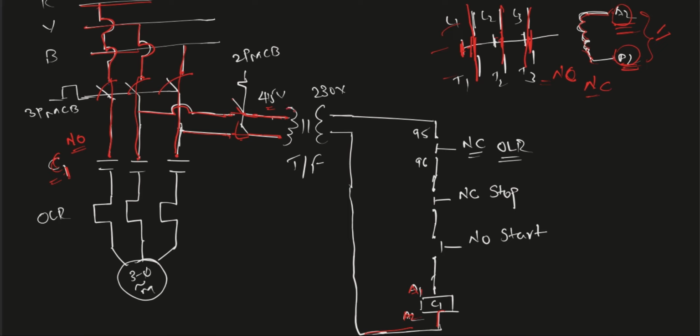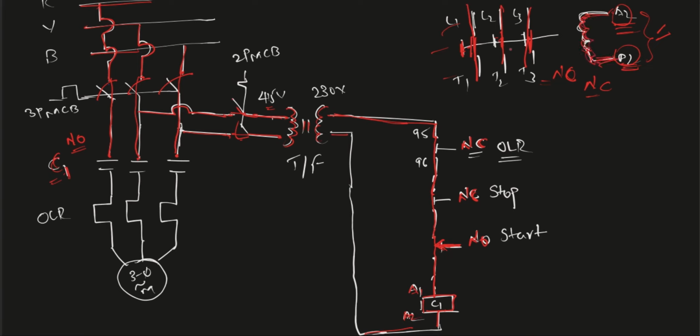415 volts power is coming to the transformer. It flows in the transformer primary, and in the secondary we get 230 volts. The 230 volts is coming from here, and you'll see 95, 96 normally closed. The power flows and goes to the stop switch button. The stop switch button is also normally closed. So the voltage keeps on flowing and stops till here because this is a normally open switch. As soon as you press this normally open switch, it will get closed and the power goes to C1 of the contactor. Now the A1, A2 terminals of the contactor C1 are receiving power.